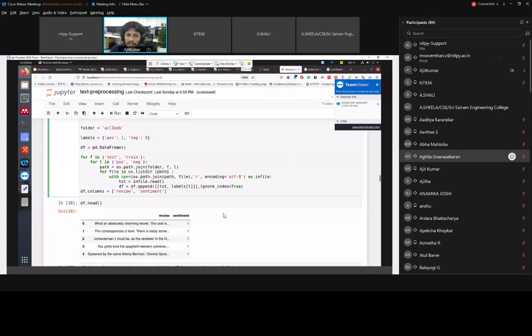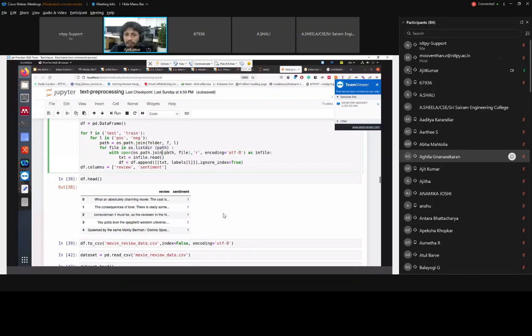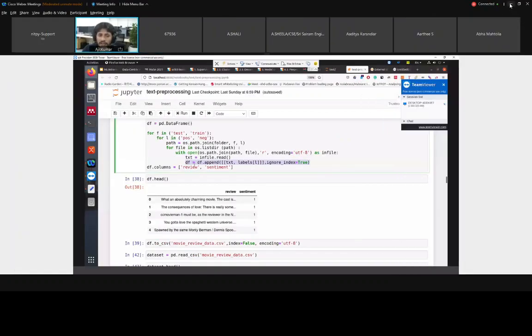So I am passing the directory once, it will give all the file names, and then I am joining. What I am joining now is the path, this is the directory, and this is the file name. Taking these two as input, it will give me the absolute path. Now I am reading that file, this is the encoding, as a file pointer, and then I am reading that text file, and this line is just appending. So here I am doing dataframe append: text I am reading from here, label I am reading from this label, positive or negative, and I am adding.